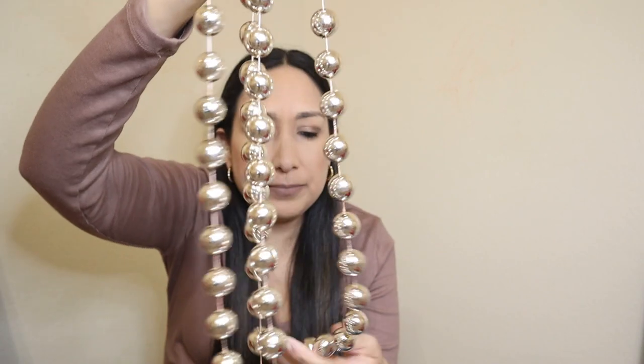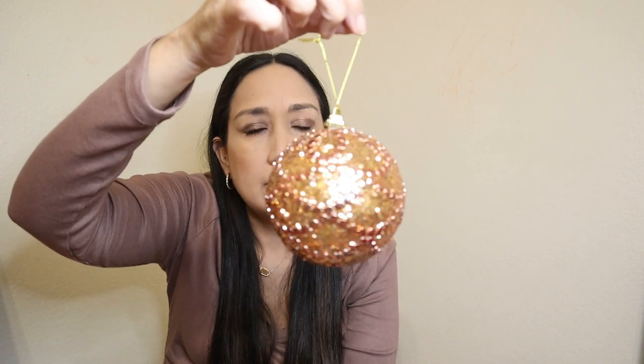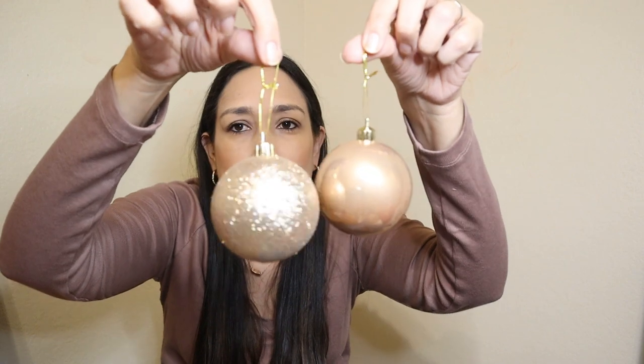And more ornaments. This is another one I got at Hobby Lobby. Again, the same tone of rose gold that I like. These go on the tree. More ornaments. So these are some of them. As I said, we need more. There are only a few left. Others are like this, more simple. Also this, there are many different tones of rose gold. Yeah, they're mostly this.